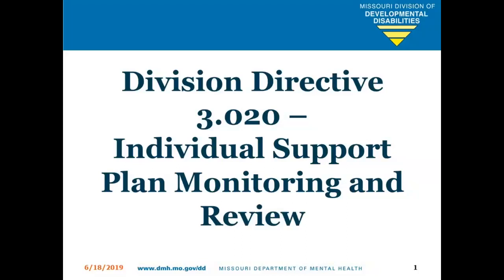Another change to note in the directive is that the review of the individual support plan will be a part of the monitoring process and will not be a separate review process completed and documented with a different report, formerly known as the quarterly review process. The documentation for the individual support plan monitoring and review includes both the review of the individual support plan as well as the monitoring of services. This review and report is completed monthly for services that require monthly monitoring and is completed quarterly for those services that require quarterly monitoring. We will address the documentation requirements later in this webinar and will review the Appendix B document.